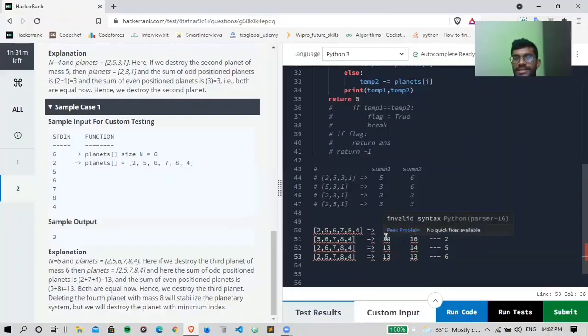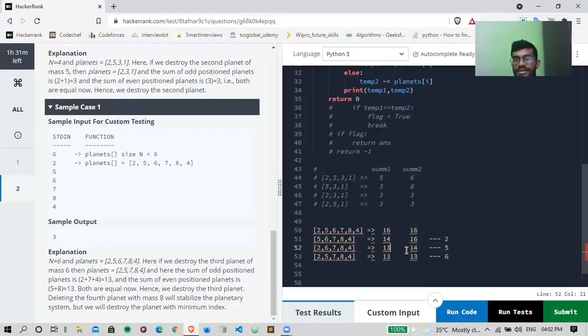Just first shift this. Later, the presently removed value minus the previously removed value, that is 5 minus 2, 3. You need to remove 3 from here. 16 minus 3, that is 13.